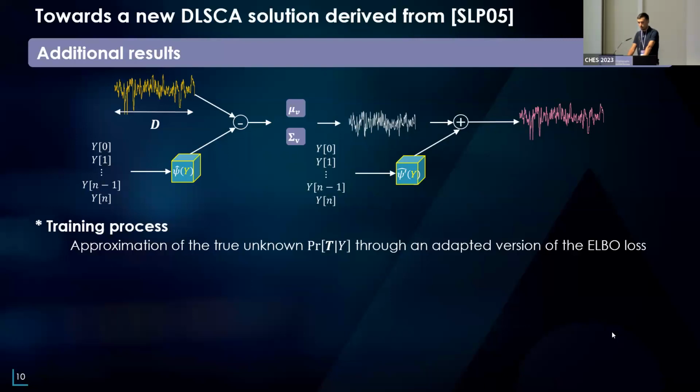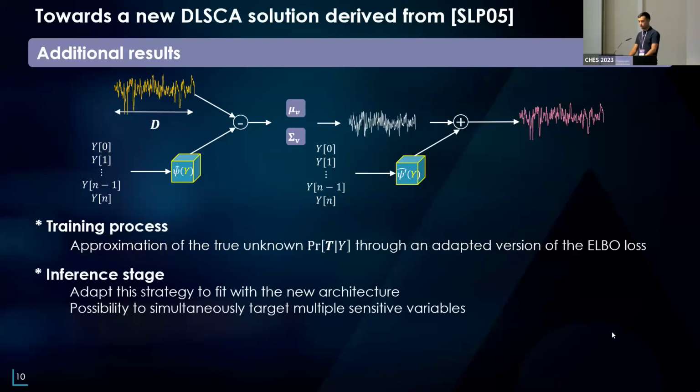Another important thing here is that in the machine learning community, conditional variational autoencoders are used to generate new input data, and they are not used to provide an inference stage. So we introduce a new strategy to infer information on Y and to retrieve the secret information contained in the physical traces. I will not detail this strategy here due to the lack of time, but if you want much more detail on our work, I deeply encourage you to read our paper.